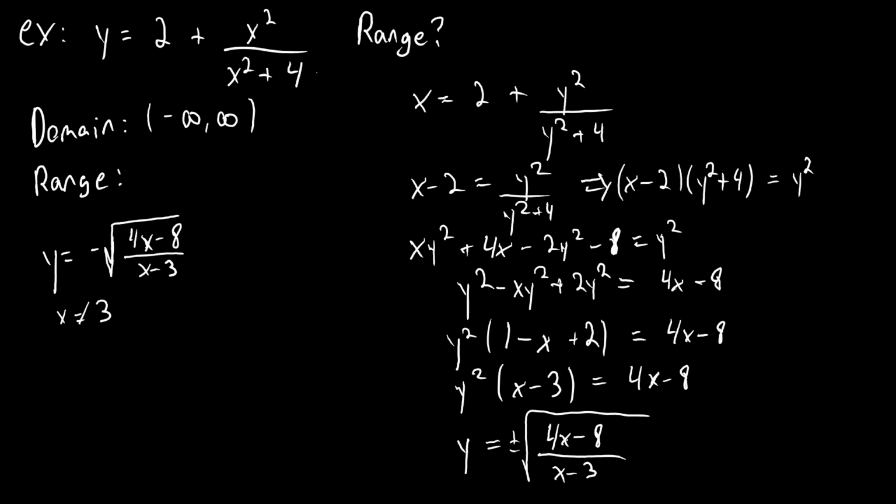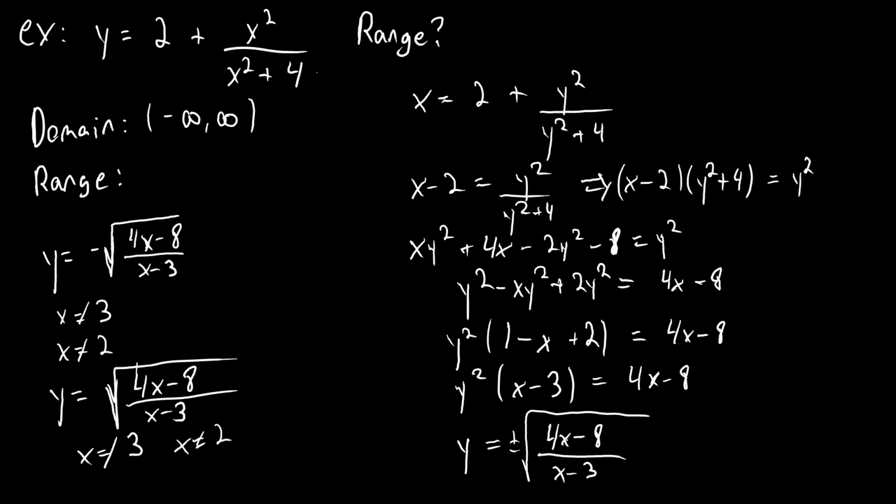Okay, so x cannot equal 3. What about our square root here? We have 4x minus 8. Okay, so x cannot equal 2. Okay. Now we have our positive version. And we are going to get the same thing, because the only thing that changes is the sign in front of the square root. But that's not going to change anything inside this actual square root, right? Okay, so we're just going to get the same thing. I'll write that. x cannot equal 3, x cannot equal 2.